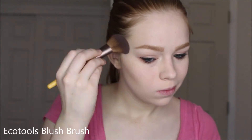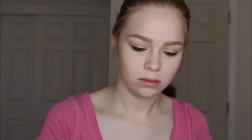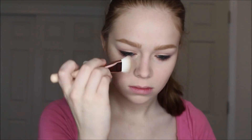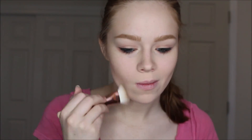I'm using the Butter Bronzer in shade Bronzer from Physicians Formula just to bronze up my cheeks and make them really nice. I absolutely love this bronzer — it's so natural and pretty and it smells like the sun and piña coladas and happiness. I'm taking the NYX blush in Taupe and the Zoeva 109 brush to sculpt out my face and make everything chiseled. I do have a full video comparing the Zoeva 109 to the NARS Ita brush — I believe it's a dupe, so I'll leave that linked below.